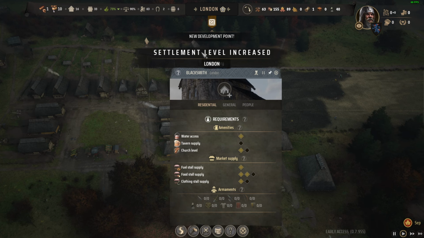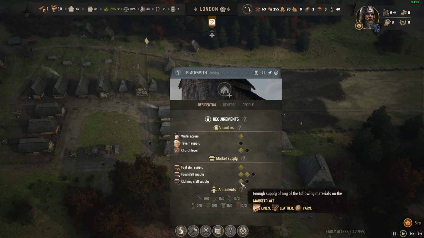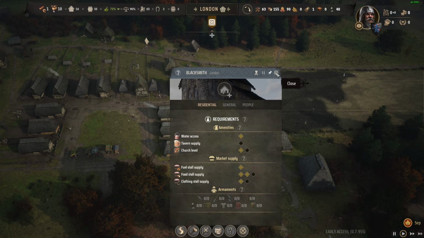And as a result, our settlement level has just increased. Alright, so now because these are level 2, we've got water access. We need a tavern, which we don't have. We need a church, level 2. We need 3 types of food and 2 different types of clothing. The first type is fine being leather. The second type needs to be either shoes, clothes, or cloaks. So we need to really up our game to be able to get to that level 3.